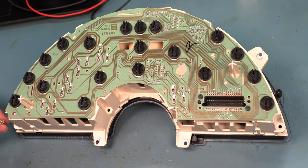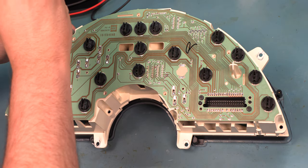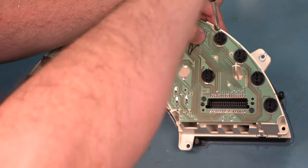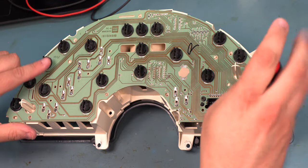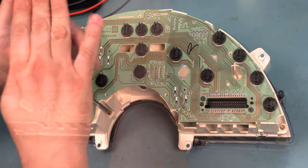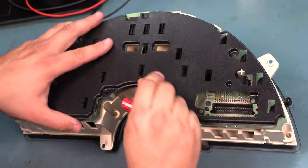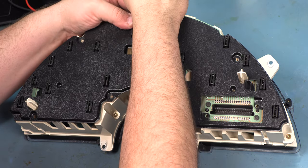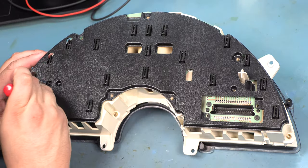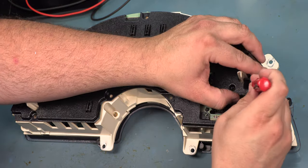Next, we'll install the six screws that hold the front bezel in place. Those are located here, and here, and here, and here, and here, and here. We'll do the top one first.